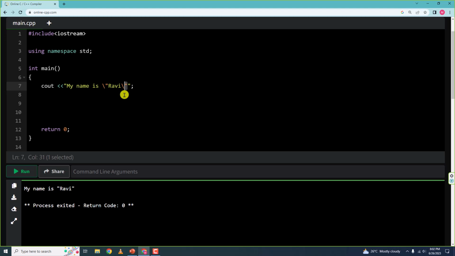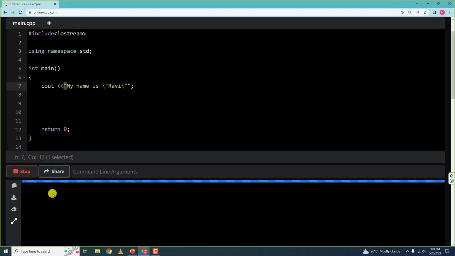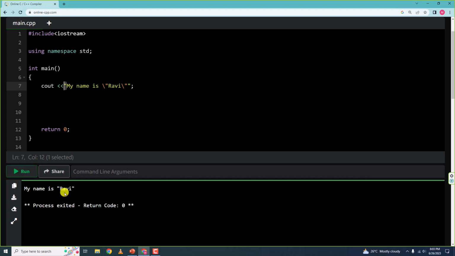So the special meaning is removed here by using the backward slash. And what we have is this and this to mark the beginning and ending of the sentence. So when we run it, we get my name is Ravi as output.